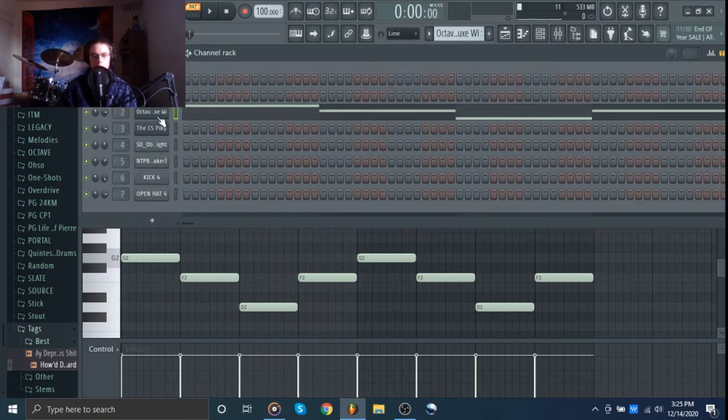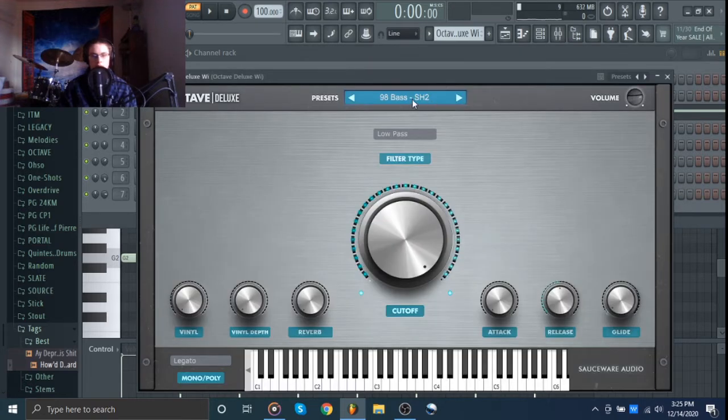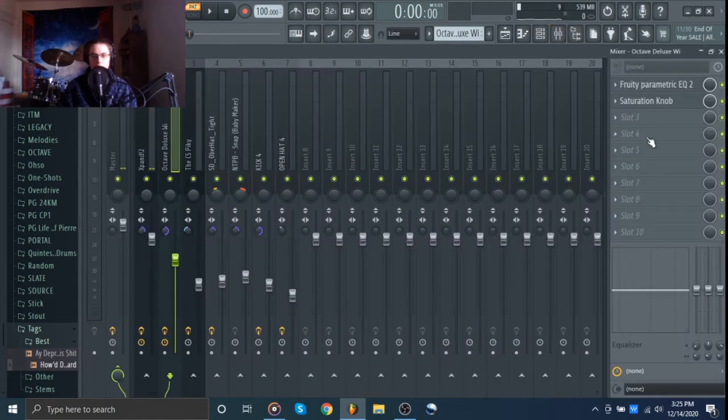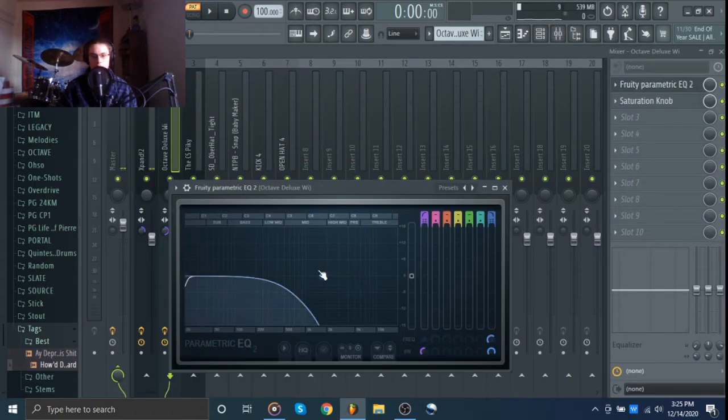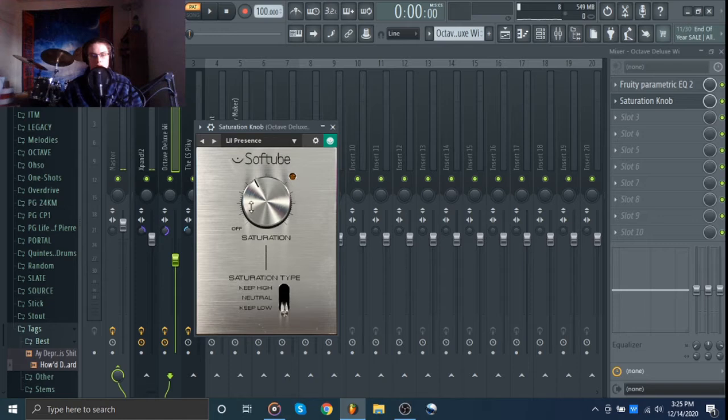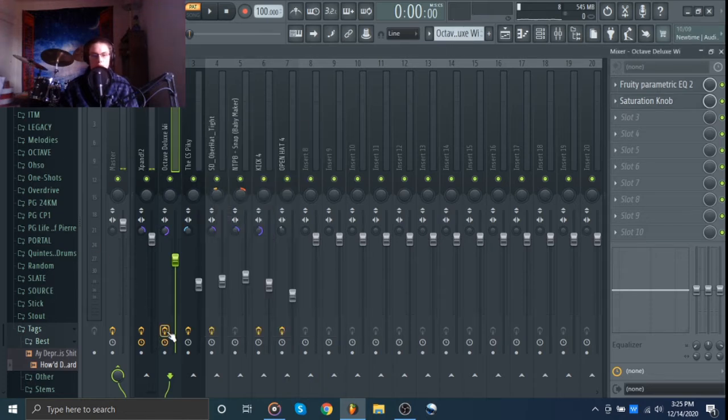For that, I came in with Octave and I just gave it this SH2 preset. And then as for effects, I just gave it an EQ. I cut the highs a little bit, and then a saturation knob. I came in and I put my little presence preset on it. It's just the low saturation type, and I gave it a little bit of saturation. And you can hear without effects, it sounds pretty similar. It's just a little less hard. So there's that.